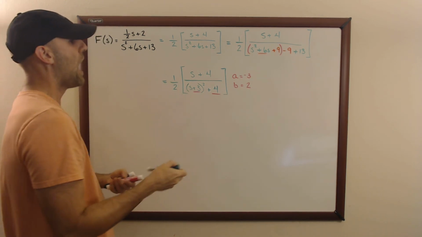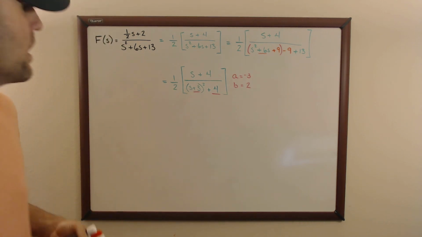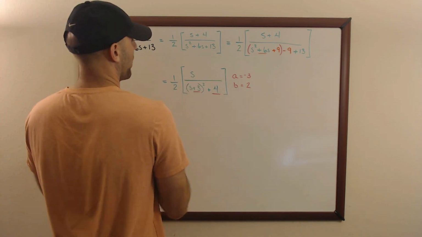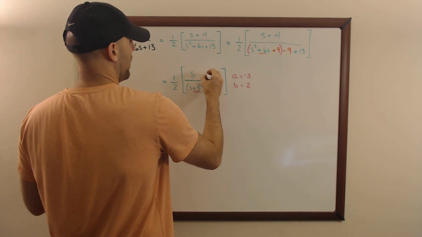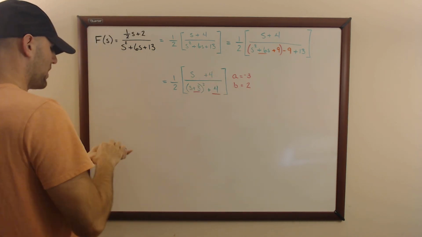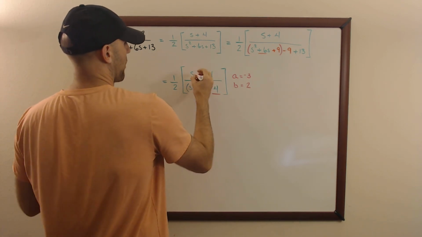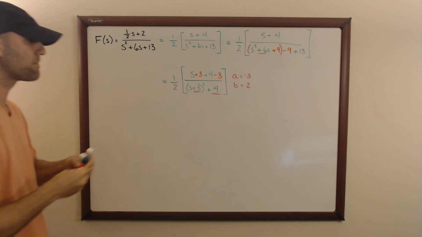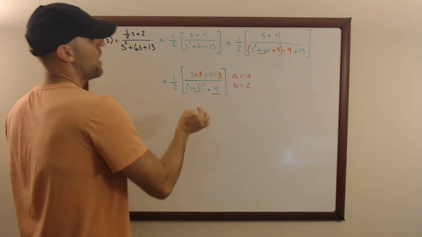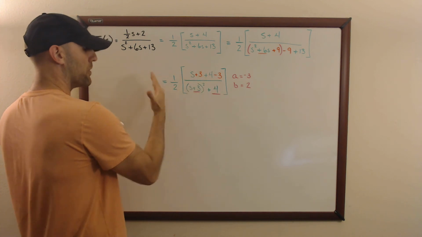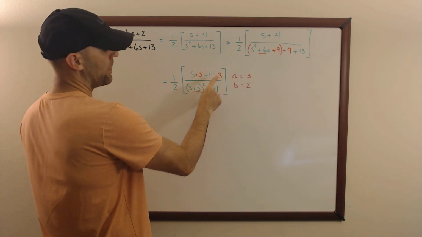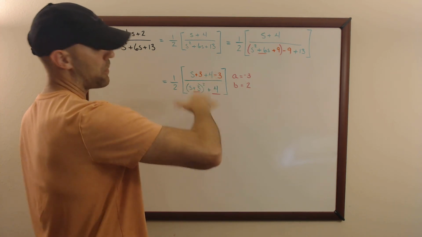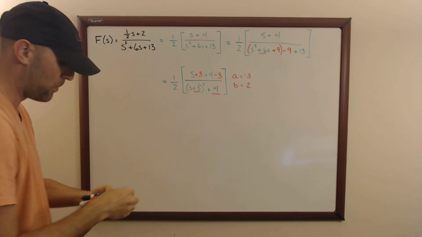So what I'm going to do is just tack on a plus 3 in here. I've got a plus 4, so I need a plus 3. I'm going to add in a plus 3, but of course I've got to balance that out with a minus 3. So again, still nice and balanced, but now I know that this part is going to come with the first fraction to make my cosine, and this decision was independent of what this value was. So now this value will get lumped in with a minus 3, whatever that comes out to, I don't care. We'll figure that out later.